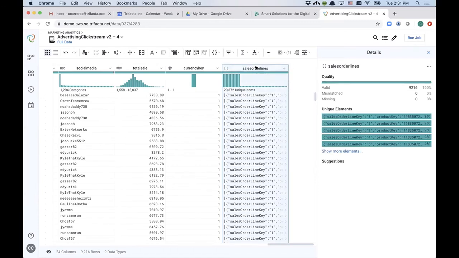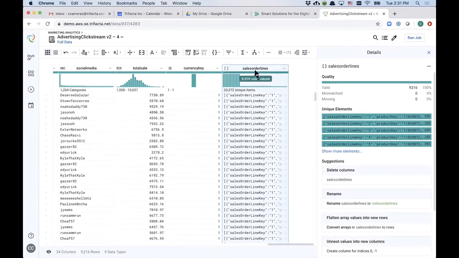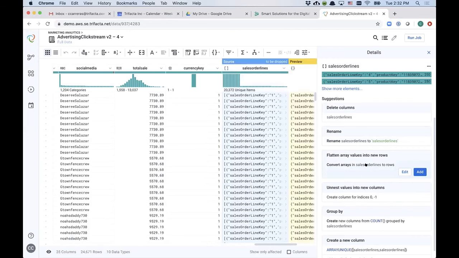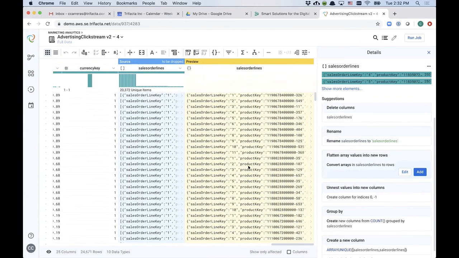In order to fold this into multiple rows, once again, I'm going to leverage that suggestion engine. If I click on the column, I can see an option, flatten array values into new rows. And by looking at the preview, I can see that this is going to take all of the individual line items and produce one row for each line item and copy the other data downwards.